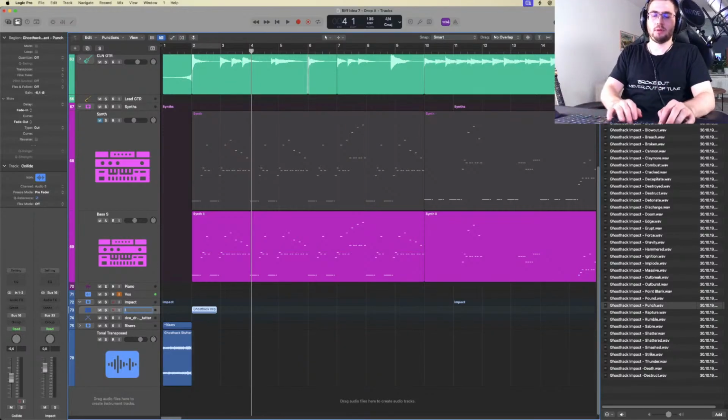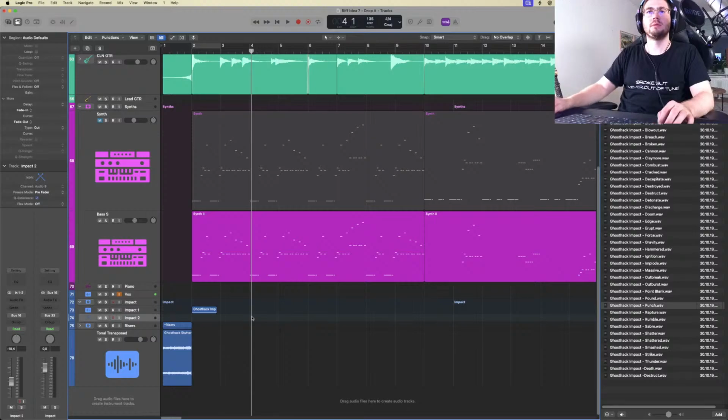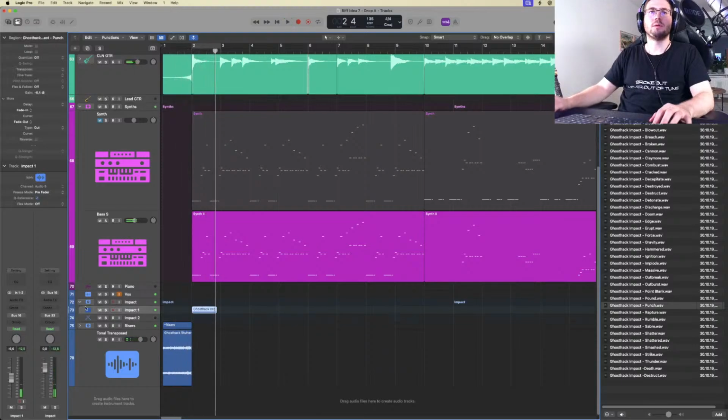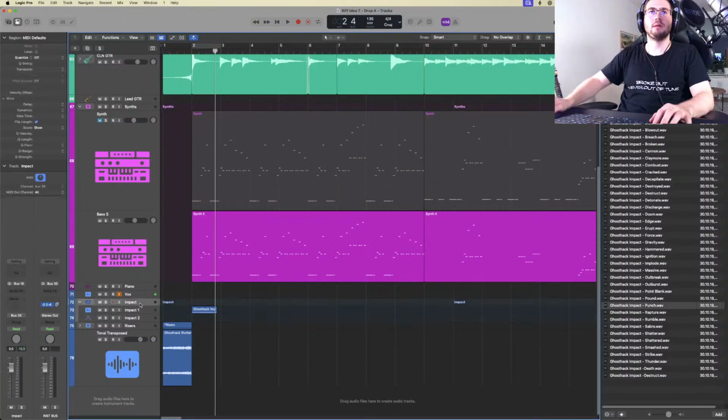And this will be impacts 1. I know by the names of it, it doesn't mean anything, but it will be changed soon. What's the level of this? Make it 0 first. I shall make both of them 0 because I didn't do anything here yet, and the original impact bus is already 0, so let's hear it.